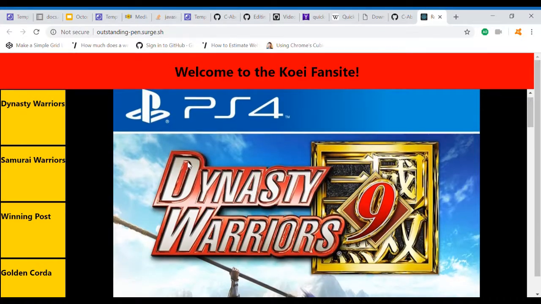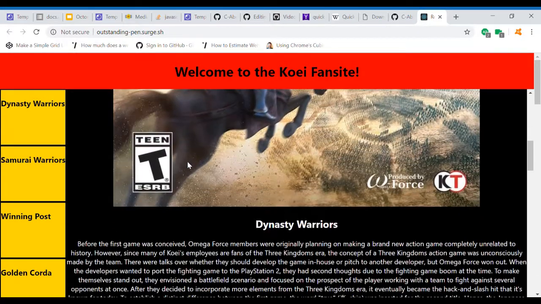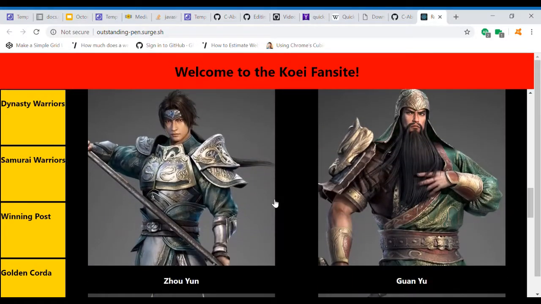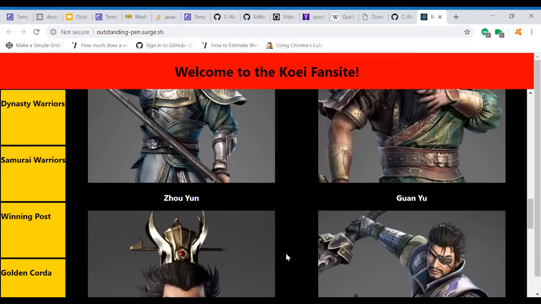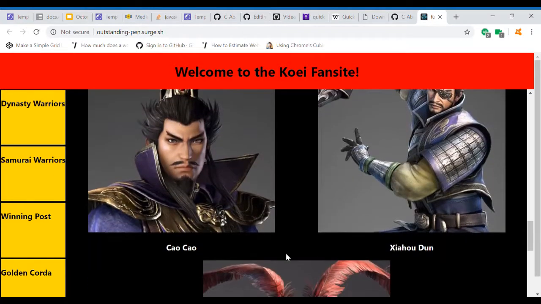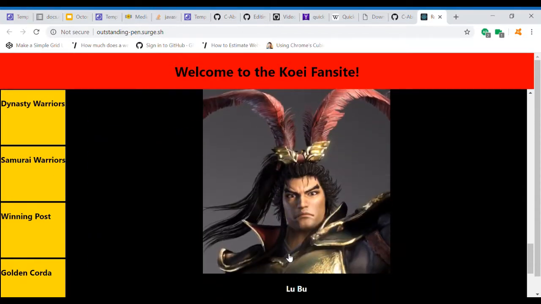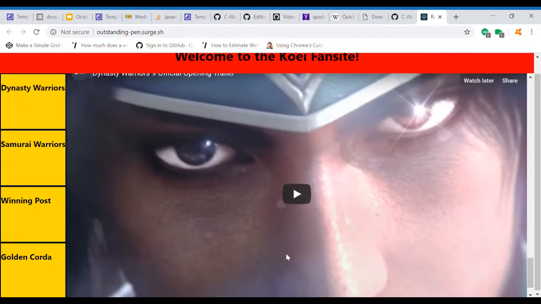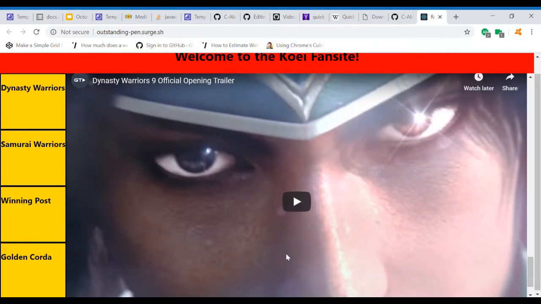Each view has a large image displaying the title, a summary of the game, and for some of the views, there are a selection of 5 characters that are mainstays of the series. At the bottom, there is a wide image of a YouTube video that relates to the video.